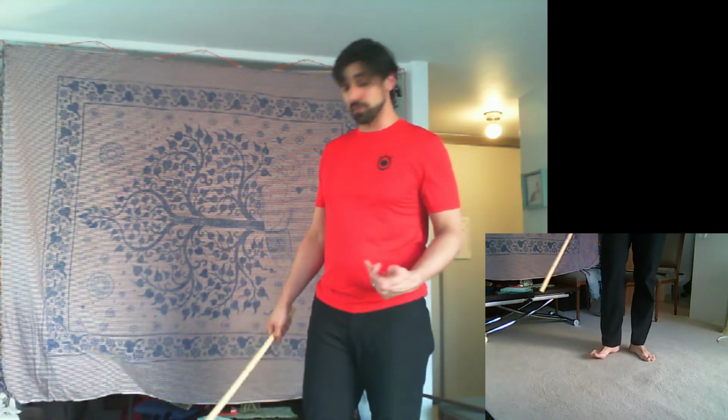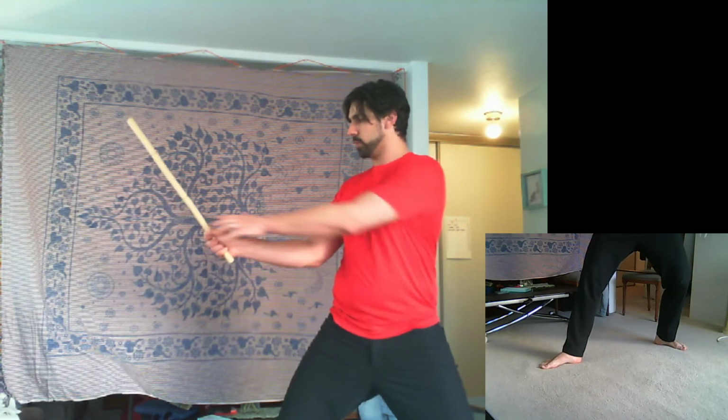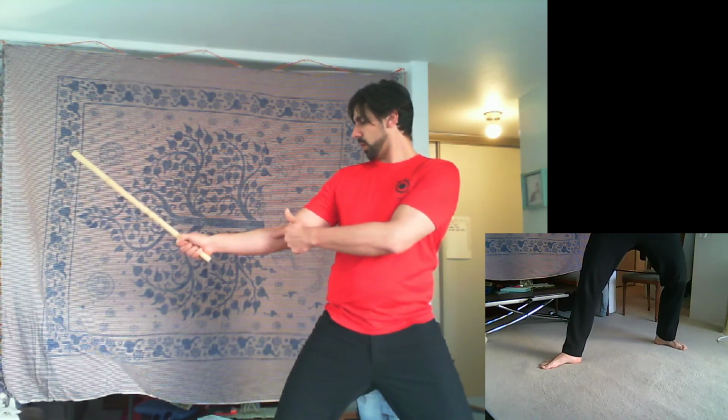Let's put it back into our form. Make a nice little L shape. Take your step back. Your hips, your legs are in a nice stable position. You can lift up your arm. You already have the grip of the weapon. Your elbow is going to be about one fist length away from your ribs. Notice that it's not up or down. Place it against your ribs and push it out. That puts it in the right position. There's a little bit of give that you can have here, depending on what your opponent's sword is doing, but for now, this is where it's going to be.